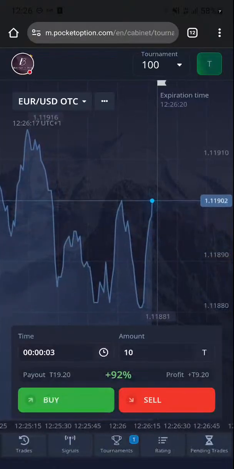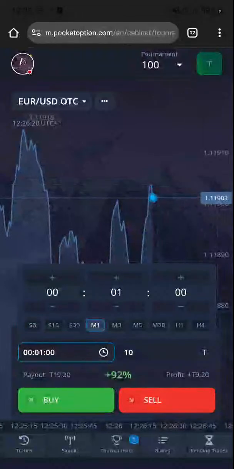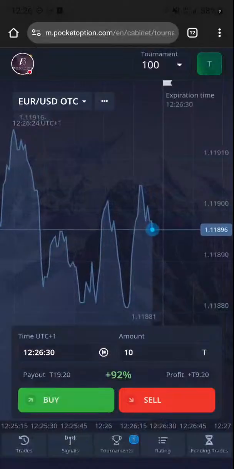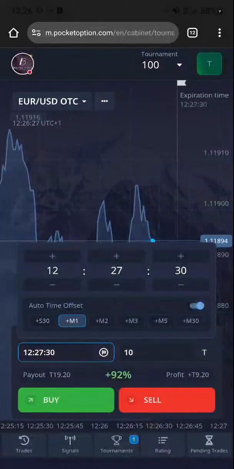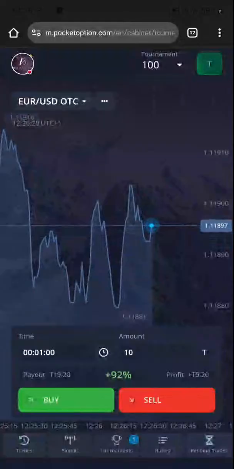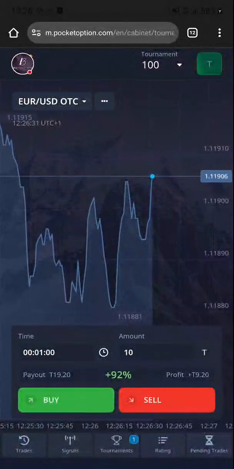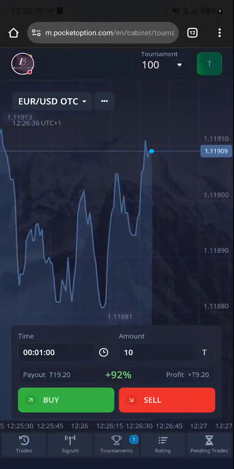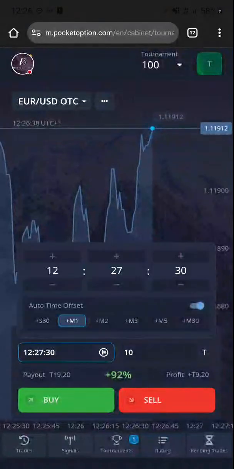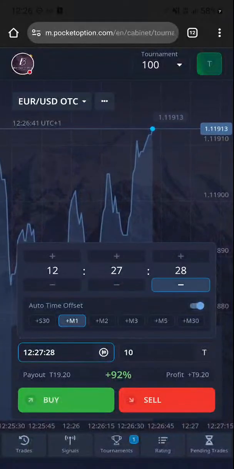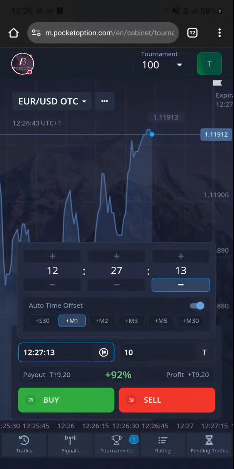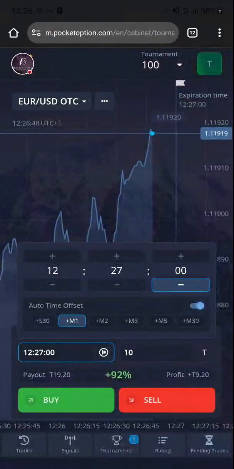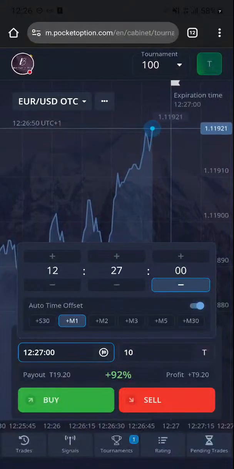So here we're going to start with the time frame we're going to be using. We're using M1. This is trade time actually, but I'm using the flag mode. In binary option or in Pocket Option, we have two modes: the timer mode and the flag mode. So this is the flag mode, the one we'll be using. The only adjustment we'll make here is to make this second hand 0. So we have the hour hand, the minute hand, and the second hand. So that's it basically.